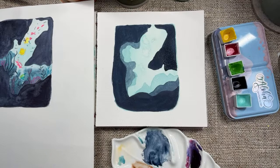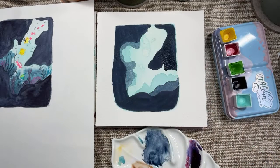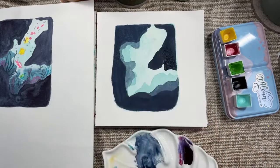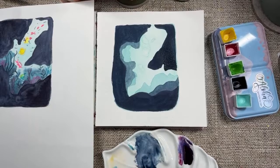Okay. All right, you guys. So for this part, if you wanted to be on the safe side, you can go and dry this layer again with your hairdryer. But I'm just going to be careful and work around it without touching it. All right, and now that you created all your layers, we can go on and look at the details, which would be the different kinds of plants and the little fishies in the water.